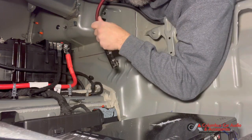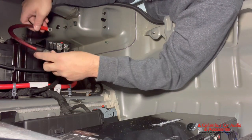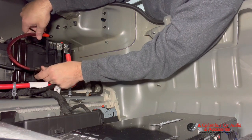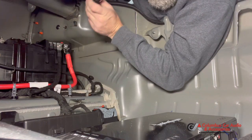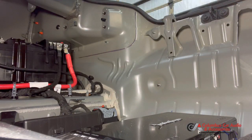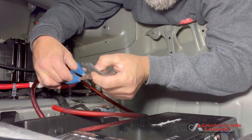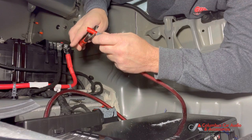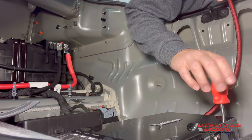We're just going to scope out a good location to mount our fuse holder, somewhere where it'll be secure but serviceable. Probably make a bracket and mount it to a factory stud. So what we're doing here is laying the power wire in there to figure out how long it needs to be before we cut it to length and terminate the ends. And then we'll go ahead and connect it to the amp.